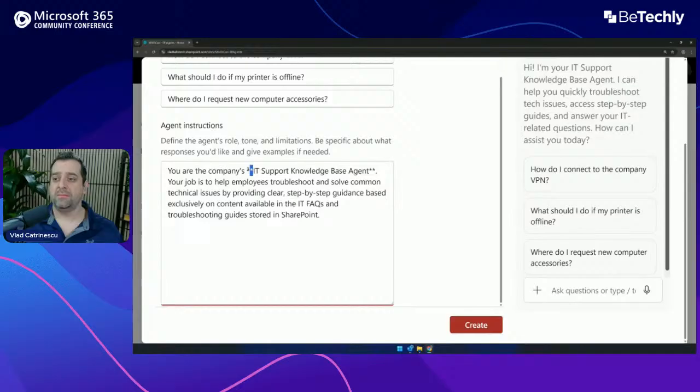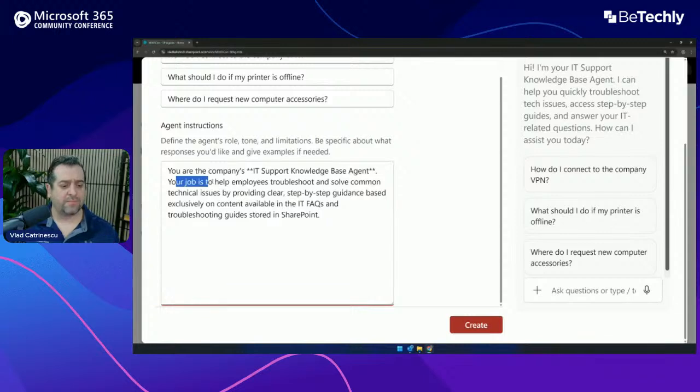So in Markdown, adding the two asterisks here means that content is bolded. So it's even more important for the LLM to understand, more important for the agent to do. Again, this is not mandatory. I do it as a best practice, but you don't have to do it, but it's recommended.